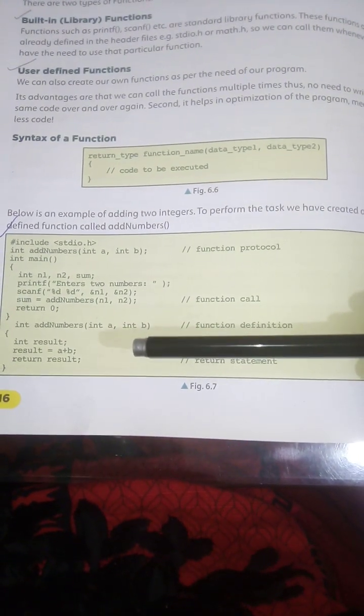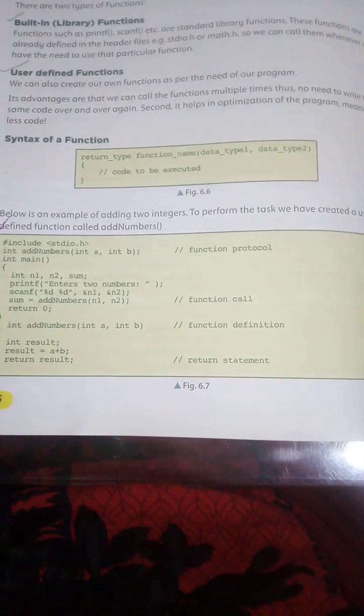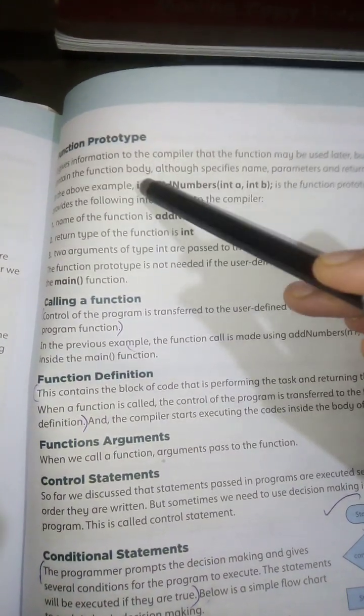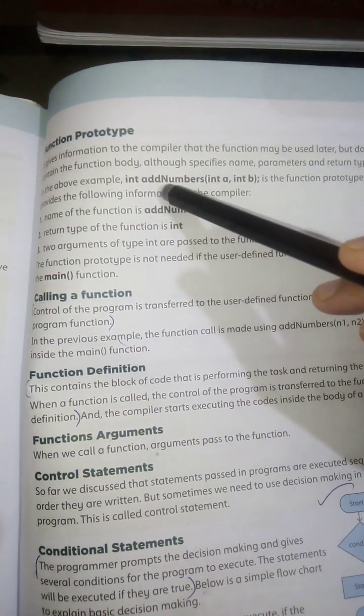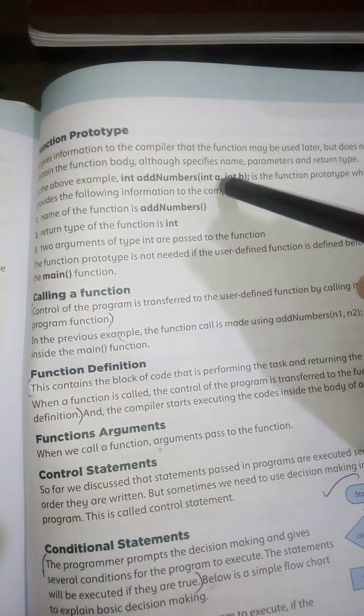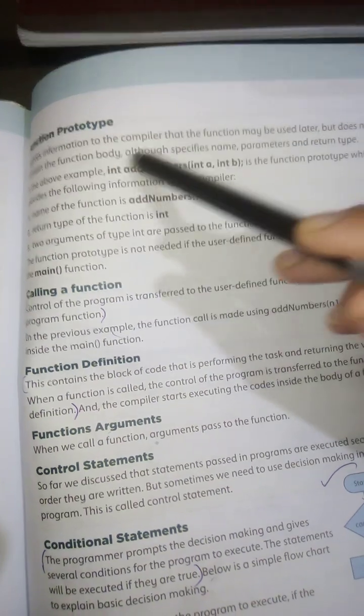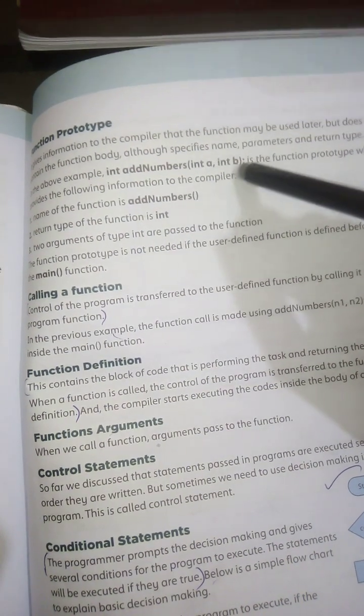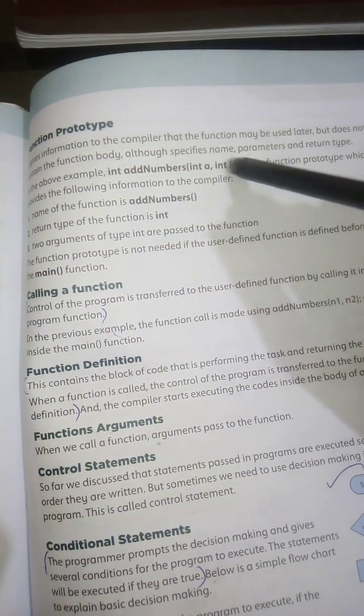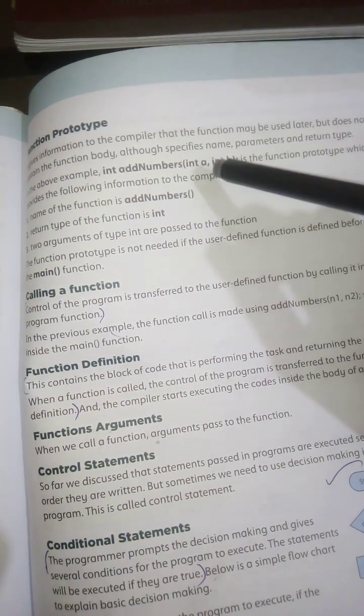Now we are discussing the function prototype. What is a function prototype? Basically it specifies the name, the return type, and the data types of the parameters, right? Meaning int addNumbers(int a, int b) specifies the name, parameters, and return type.